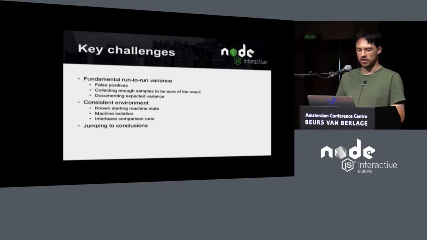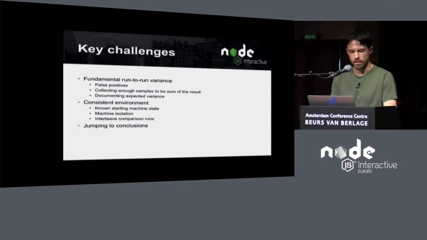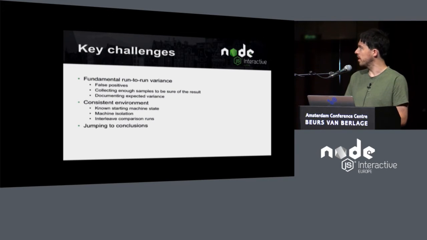The third key challenge to try and get over is jumping to conclusions. It's very easy to see the first run of your baseline and then your build, see a 10% improvement and decide, actually, no, I don't need to bother doing any loads of reruns or anything. I'm happy with that. You need to make sure that you continue with the number of iterations that you've decided is necessary. Sometimes the data can be very misleading, and it's always important to try and get a good set of consistent, reliable data.